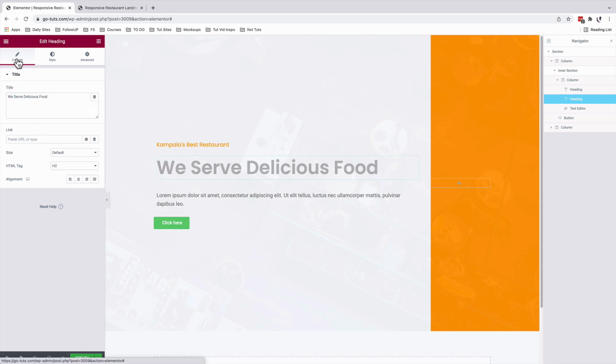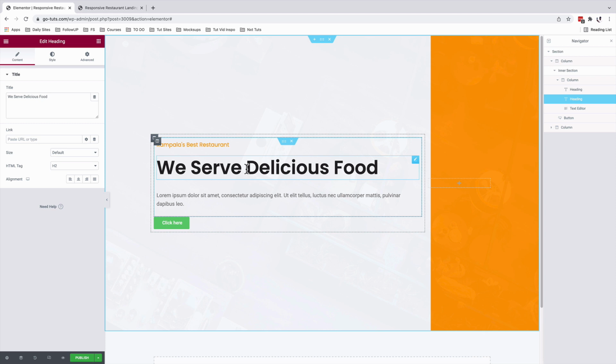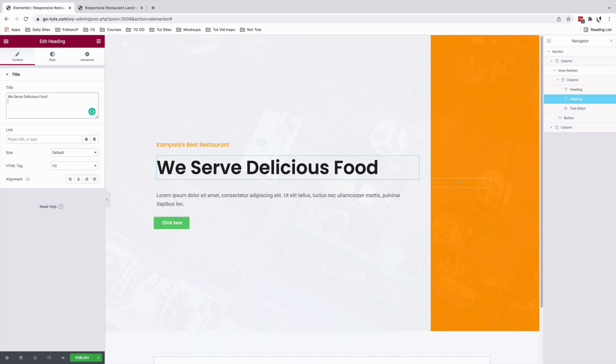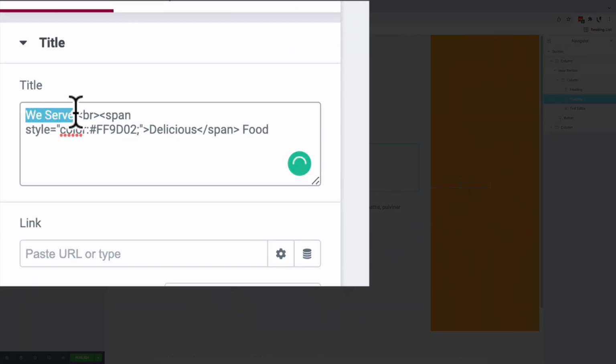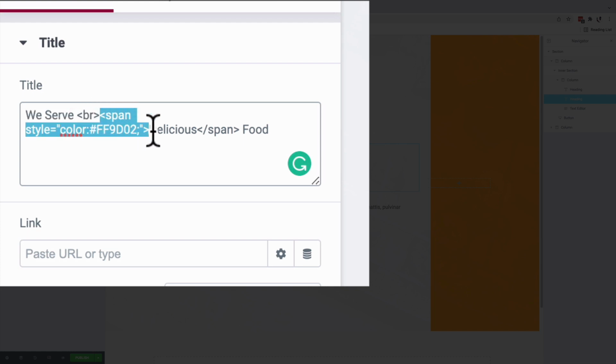Sorry about that. So I was explaining that we need to break this text and then we are going to make the word delicious in yellow color. So to give that emphasis, we're going to add a small CSS code. In this case, we will add our words as we serve, then break that with a HTML tag for BR, and then we add our CSS tag, which is a span tag, and is going to enable us to style the word delicious in this color, which is our color code for yellow. And then the styling continues with the rest of the words after that, just like you see here.